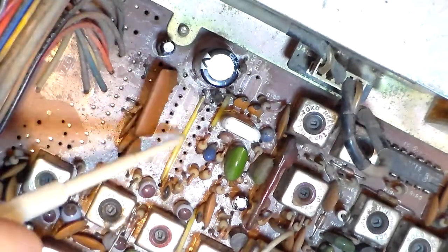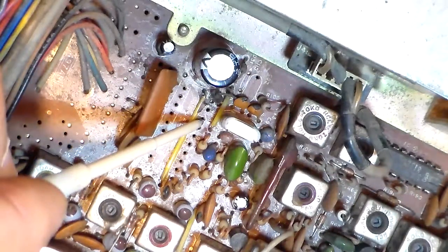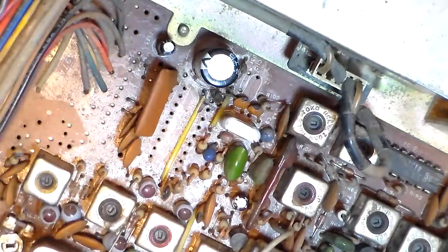And where it's at, the actual problem was brown glue. Now, for those of you out there, and I know you're out there, that do not believe that the brown glue that they put in these radios years ago is now causing problems these days, this video is definitive proof that it does.